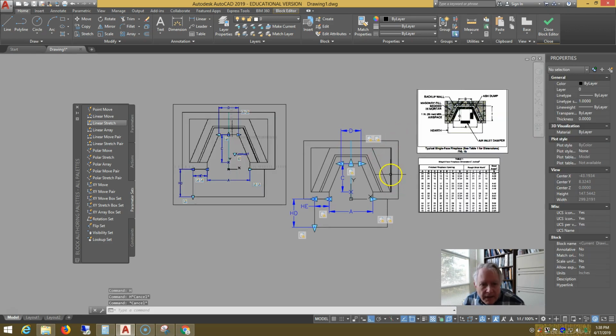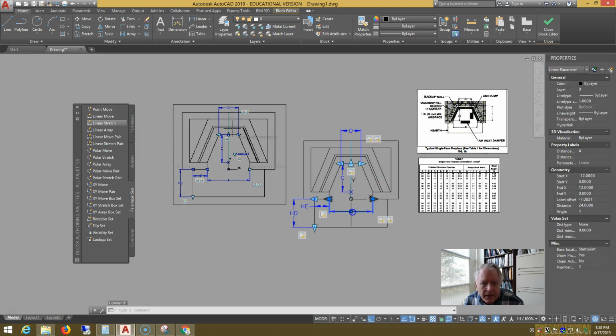Now with all those set, it's just a matter of refining the parameters and then selecting the objects. So I'm going to take these two and make the base point midpoint, and the distance type an increment, and the distance increment will be different for each one.